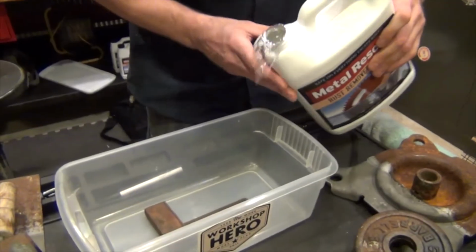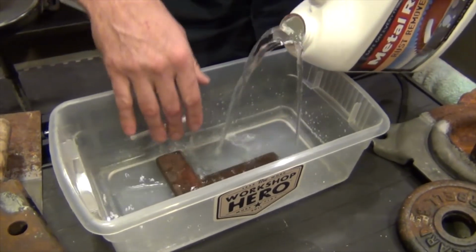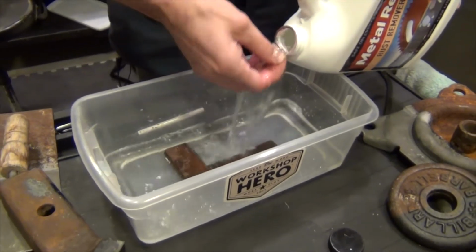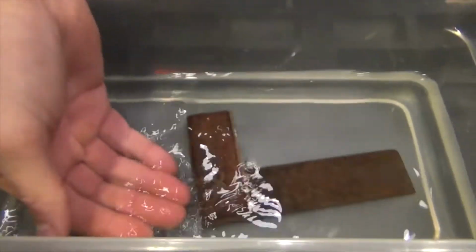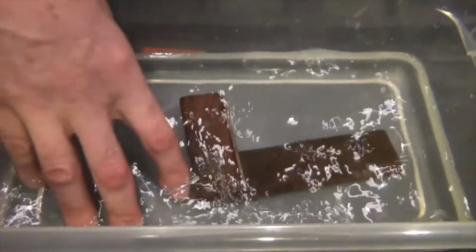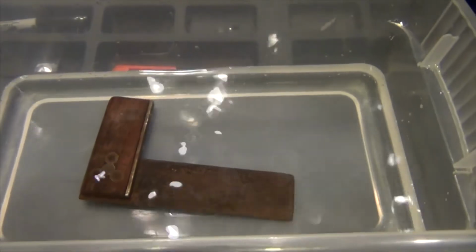Take Metal Rescue. You want to make sure that you have the part completely covered. And you can see as I have my hand in the solution, it's very, very safe. Won't harm your skin at all. And it's that easy. Just let it soak.